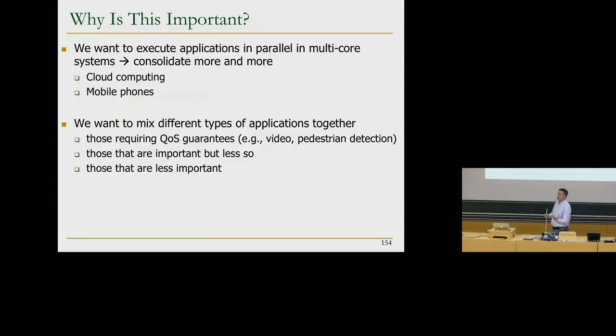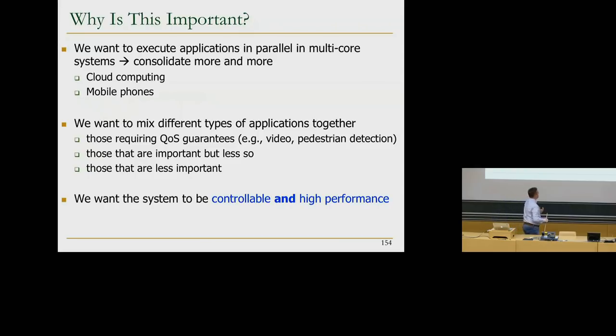And as a system provider, you want to make sure that you can give them some guarantee saying, hey, I bought so many cores from you, and those cores should be the same as the cores that someone else has. We call these quality of service guarantees. If you are doing a video transmission, you want a certain number of frames to be transmitted or processed. Some processes should be executed all the time, but it's okay if we drop something every now and then, like your Skype calls. And those that are less important, I'm not going to say cat videos. What you want is a controllable system that doesn't necessarily sacrifice all its performance just for the sake of being controllable.